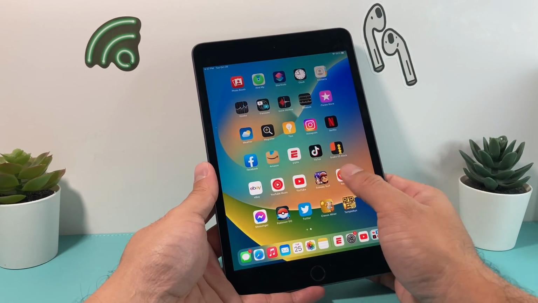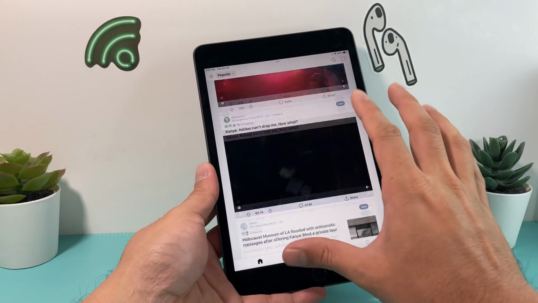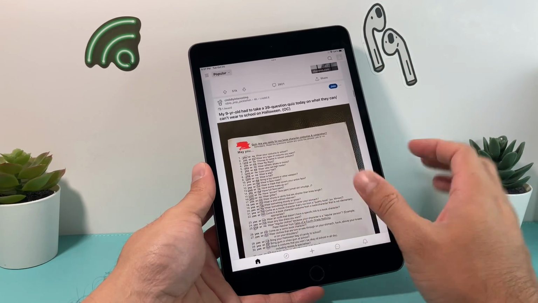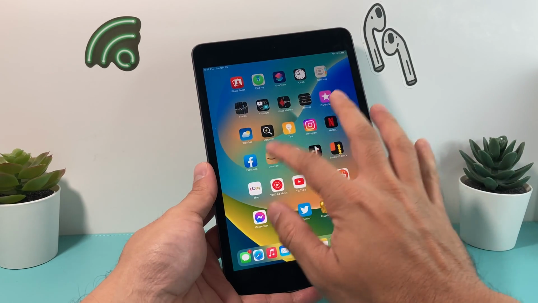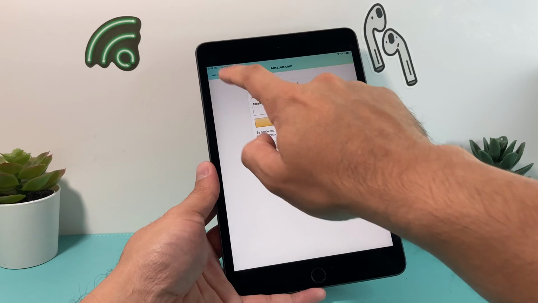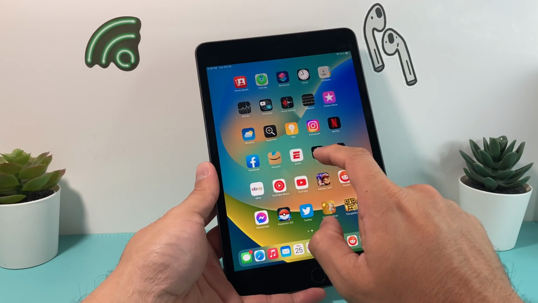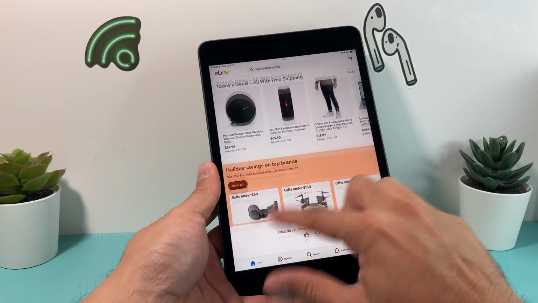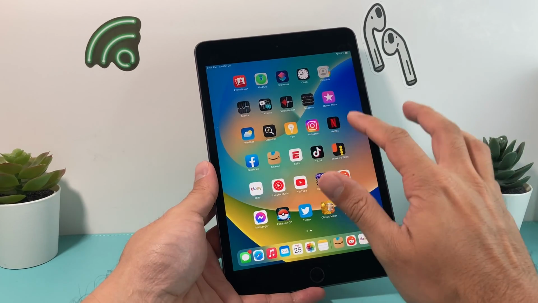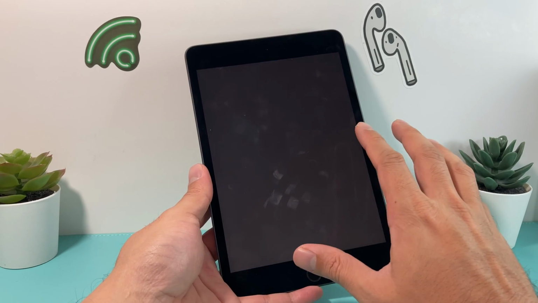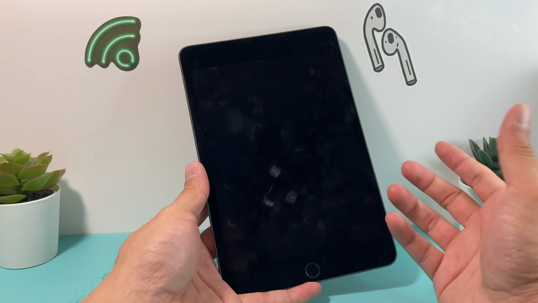The mini 5 is still a great device in a lot of ways because it's so light and compact, and you get that nice big 7.9 inch display for browsing especially. All of your popular apps, as you can see, are popping open without any real issue, which is a good thing because sometimes when you upgrade to a major version, a big thing is apps crash or break. But with most of the Apple ecosystem, they're generally pretty good.